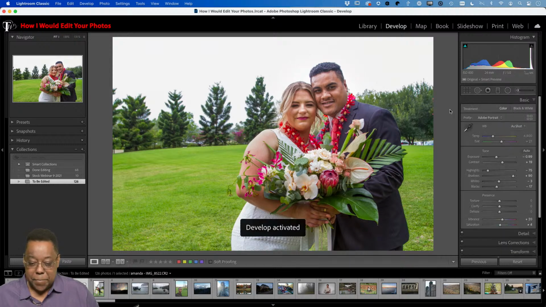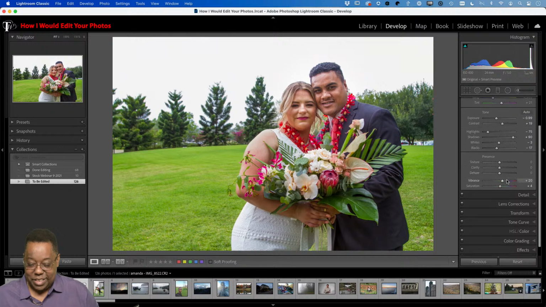All right. Will I do anything else? I don't really see a huge need to go to Photoshop. The image looks good. The image is clean. There's not a lot of stuff I need to remove from the background. So this could very much be just a Lightroom only adjustment.